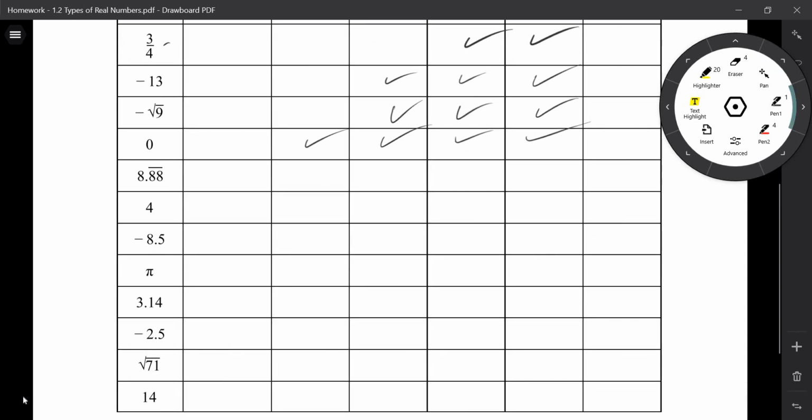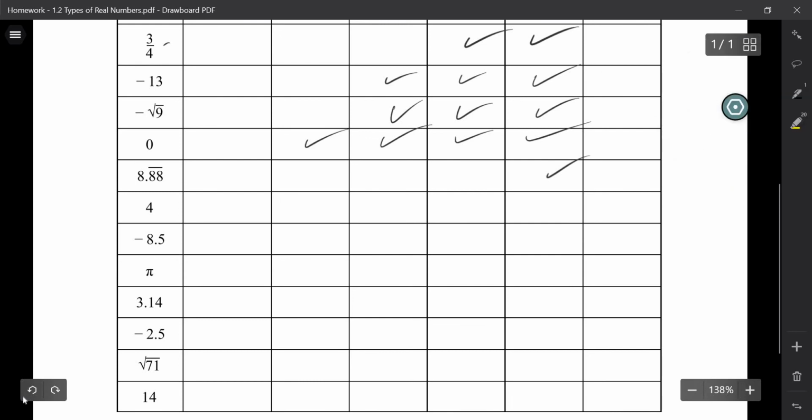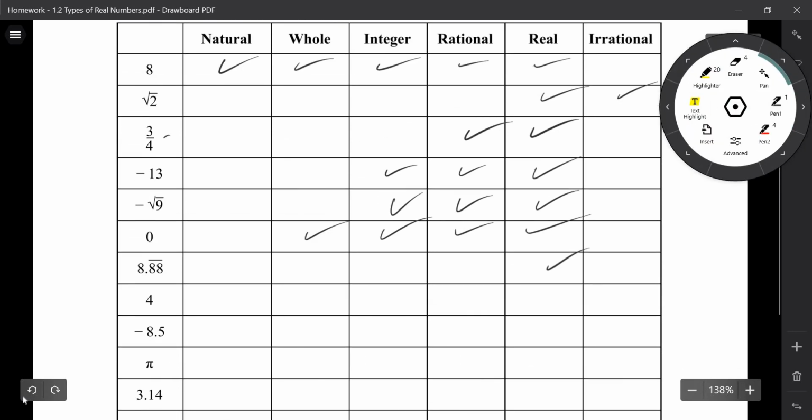8.88 repeating. So this one does go on forever. It will just keep on adding 8s until our hands fall off. So does that make it irrational? Well, it's definitely real. We know that, but we're wondering whether or not it's rational or irrational. If we remember back to our notes, irrational numbers are decimals that never repeat and do not end. This one does repeat. It would just be 8.88 often to infinity, which actually makes it a rational number. We can express that as a fraction.